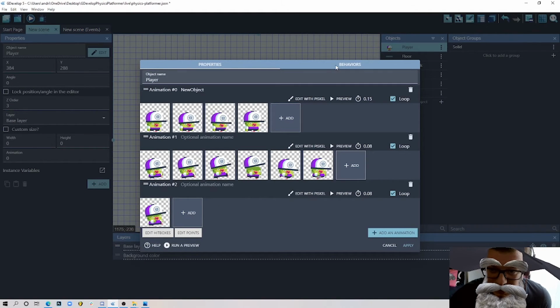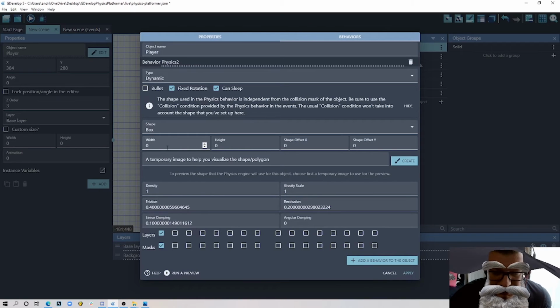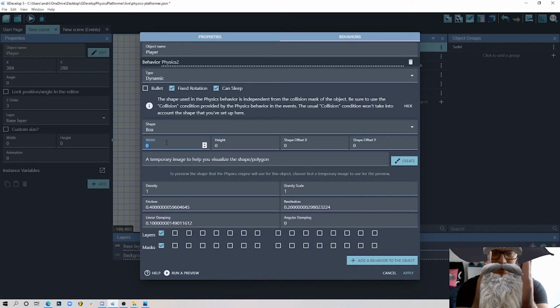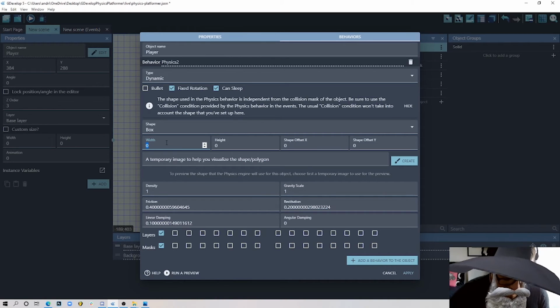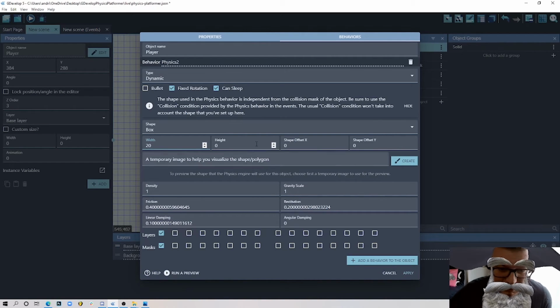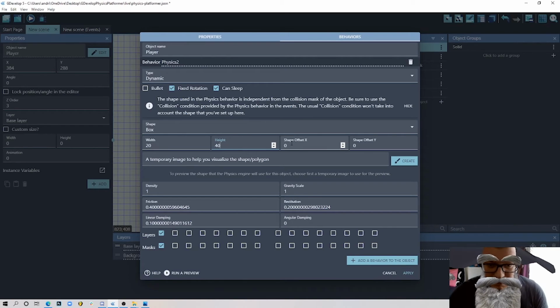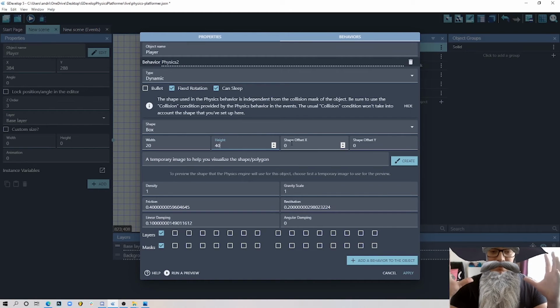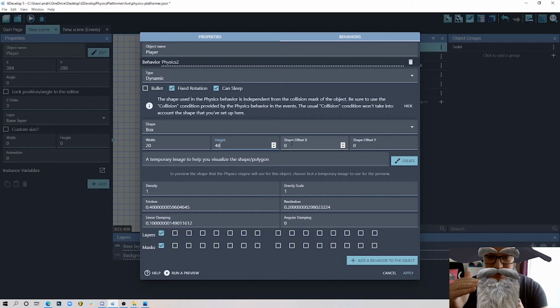So we can actually modify it through these numbers. So what is the width, and everything will be centered, right? If we change the width, it will change into the center, so that's cool. Let's say that 20 pixels is enough for the width, and for the height I'll use something like 40. So now our square became a rectangle in the middle of our object.